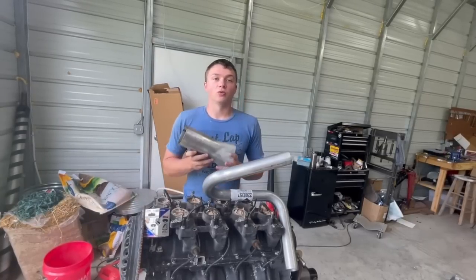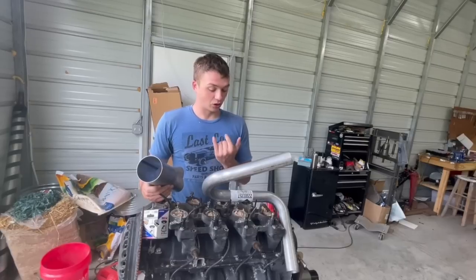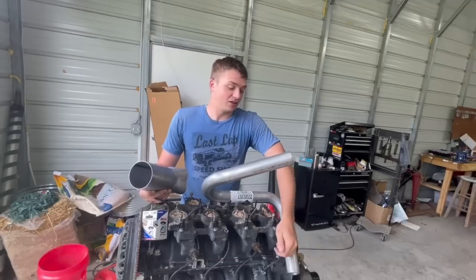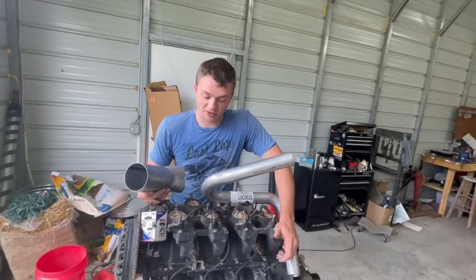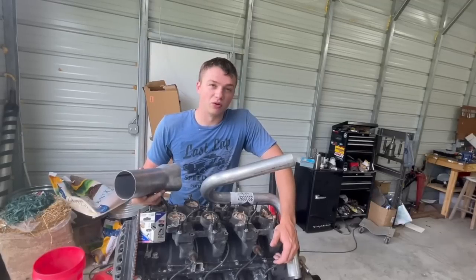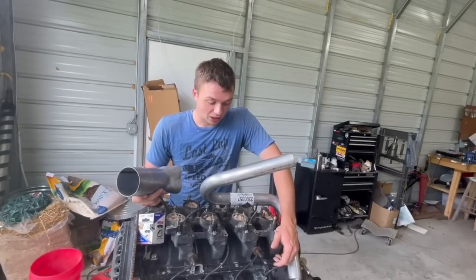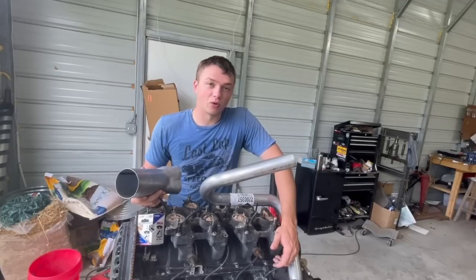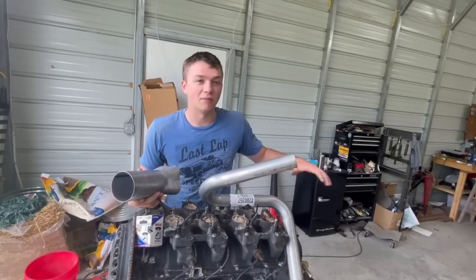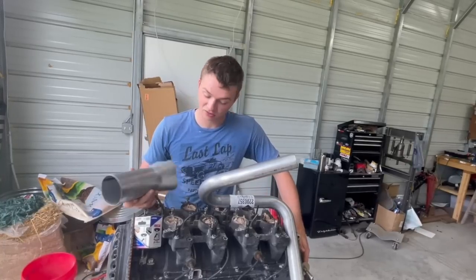When you look at the engine in the car, the throttle bodies will actually be pointed towards you, underneath the flywheel. It's a lot to explain and I hope you guys will see it come together. Some of it I might not record - drilling every single hole - so I'm going to show you the basics and then do some time-lapse just to save your time so you're not watching this for like two hours.